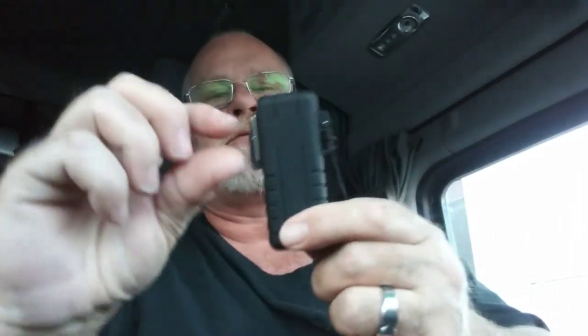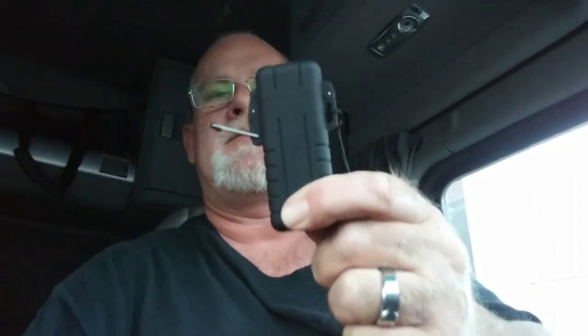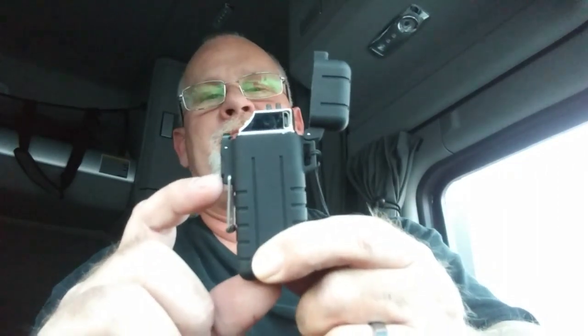This is a little electronic lighter. Vexun is the name of the company that makes it. It comes with a lanyard — I normally don't have the lanyard on, I put it on here just for demonstration purposes. This little lighter has a small safety to keep it from coming open. You pull that down and hit this little button here and it flips open. You have a little button here to light it with.